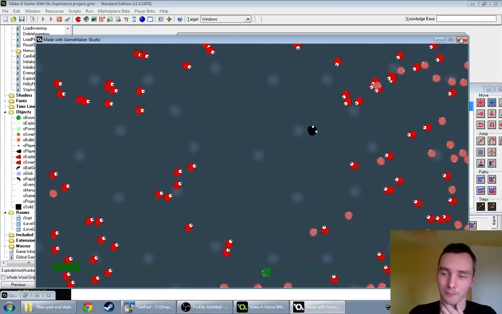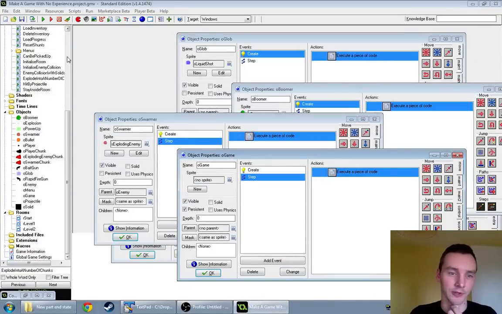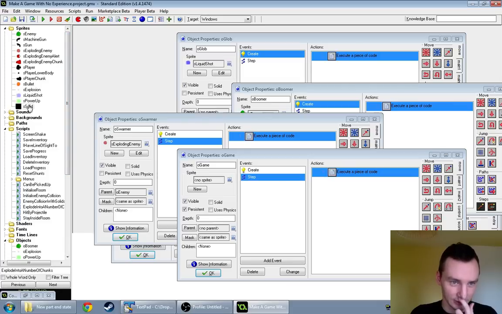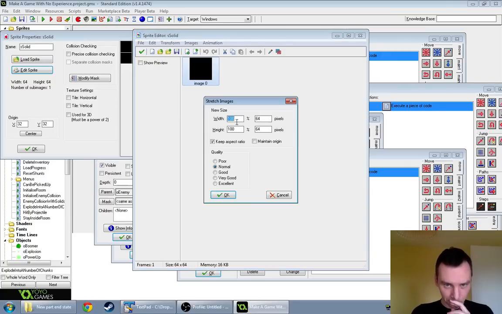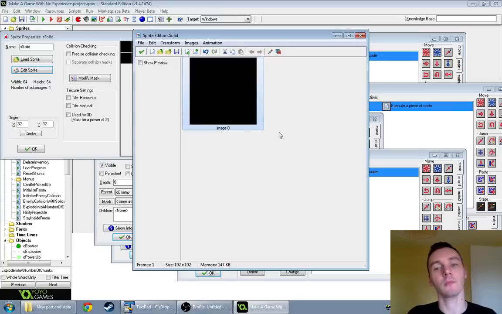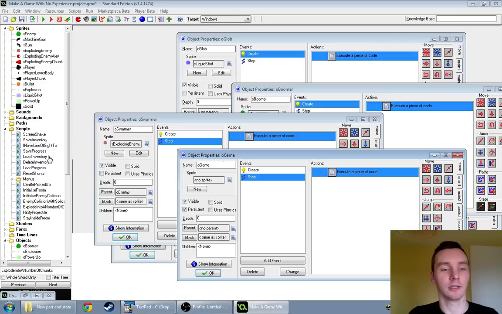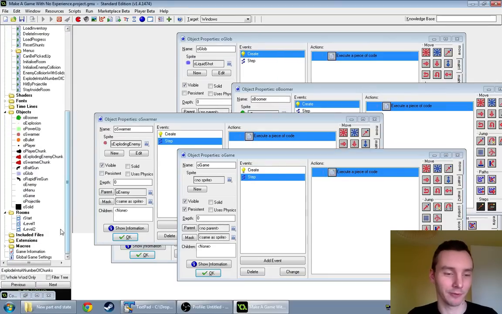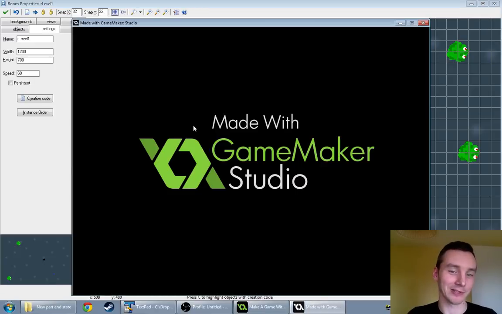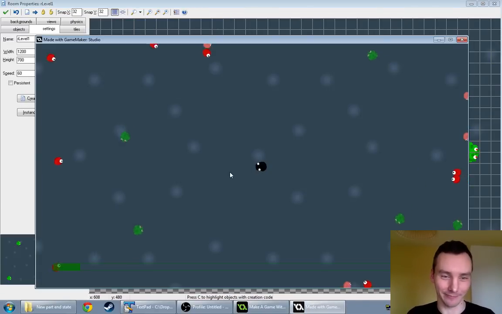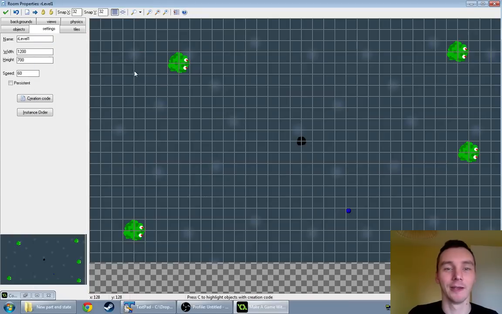I just want to put a few obstacles in the level. So we've got this solid thing. Let's just resize that to 3 times its current size. And we could make it more visually interesting, but that doesn't sound like me, does it? Oh god, why am I testing it? I didn't want to test it. I meant to edit the room. You can actually kind of edit the game while it's launching, which feels like playing with fire. I don't know if there are any negative consequences to doing that.